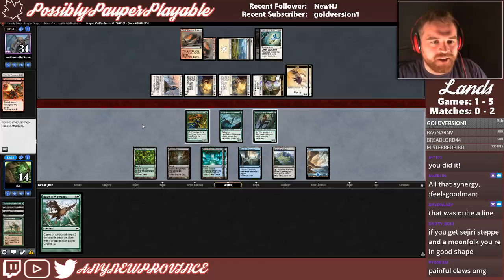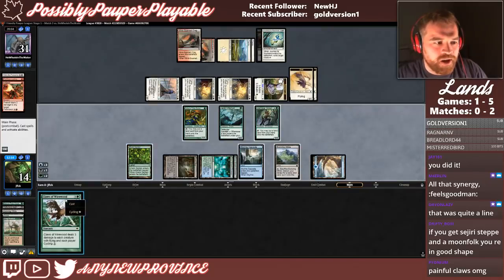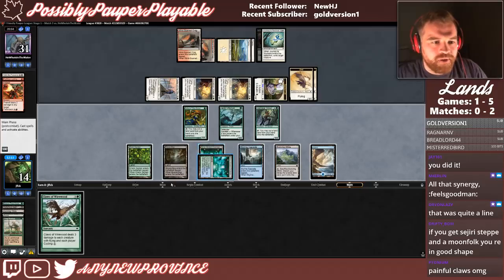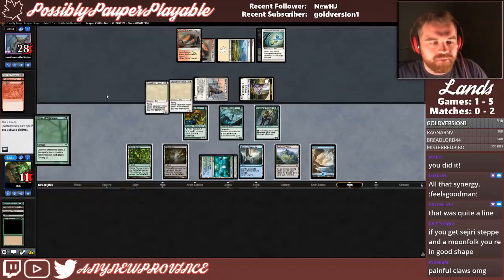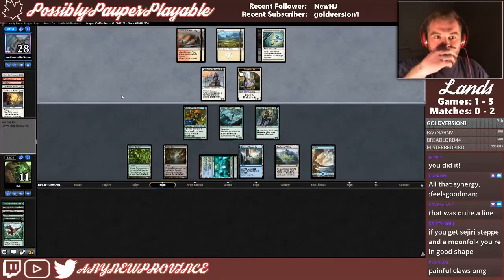Make some sketchy blocks next turn. Or actually, I think it's time. I think it's time to claw. So we're going to subject He Was in the Water to the claw. And pass. They will get full value out of their other Squadron Hawks.